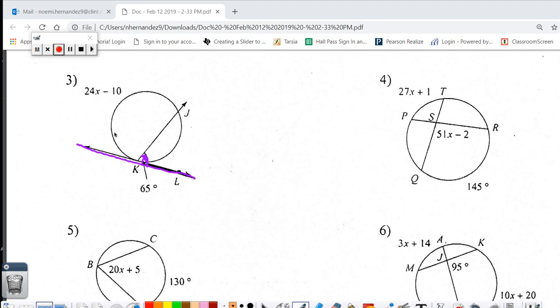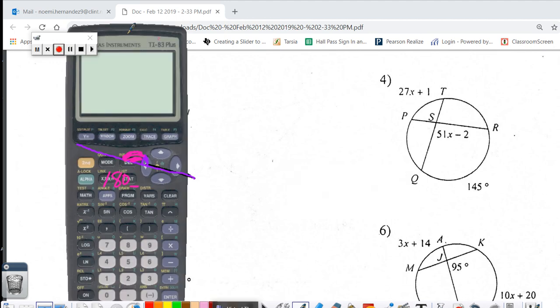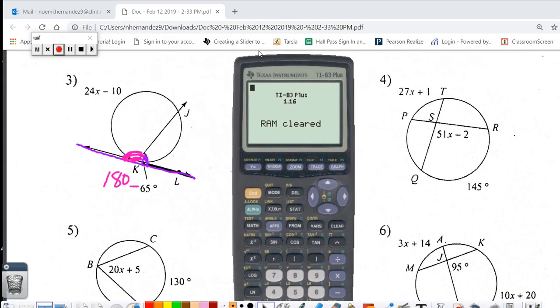Please remember that every time that I have a linear pair or a straight angle, it forms 180 degrees. Every single time. They're giving me the 65. So I'm going to use that so I can find this angle and I can actually use one of the formulas that we have. So I'm going to do 180 minus 65, and that's going to give you guys the angle that we need to solve for this. So let's use our calculator. It's going to come out here. Let me move it out of the way so we can use it. There we go.